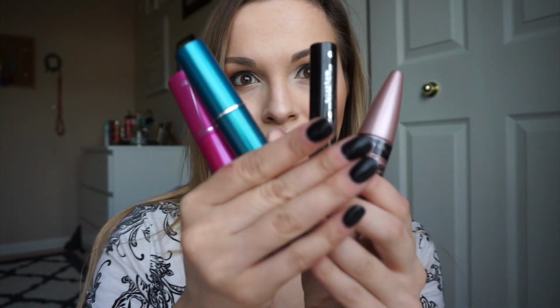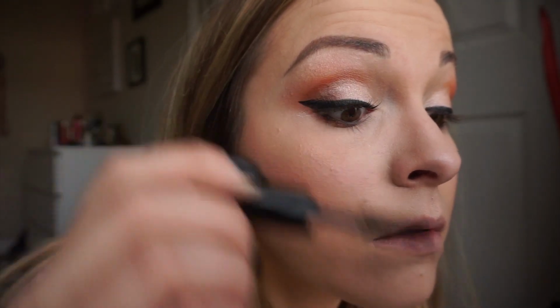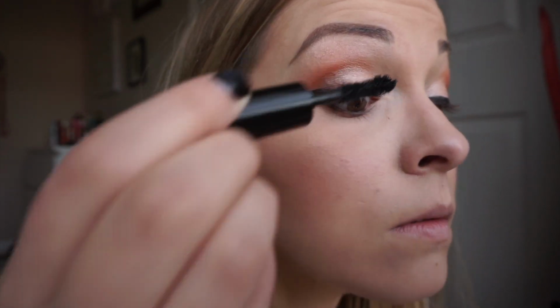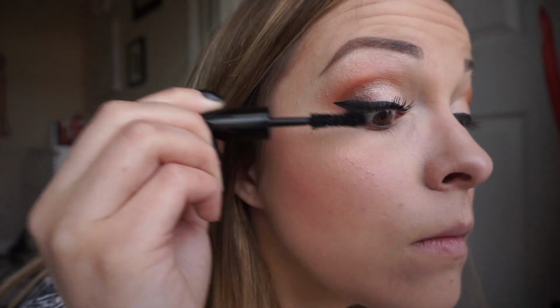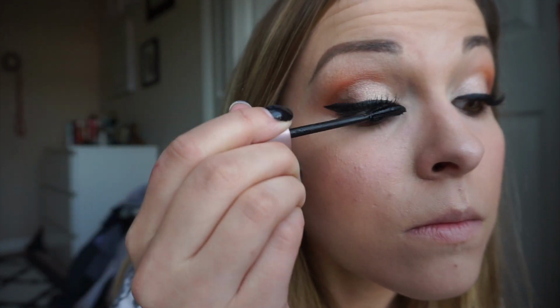Okay, mascaras. I'm not going to go too much into the mascaras I use. Basically, since I wasn't using false lashes, I use every mascara I've ever owned in my life and just built up the volume of my lashes by repeatedly going over them and over them. Drugstore mascaras are fine in my opinion. I don't think there's a need to go with high-end mascaras. It's just not worth it to me. It only lasts for 2 or 3 months no matter where you're getting it from. So look, I don't look crazy.